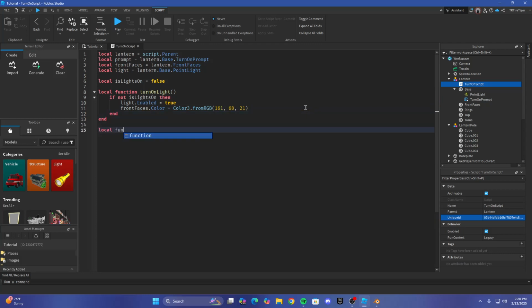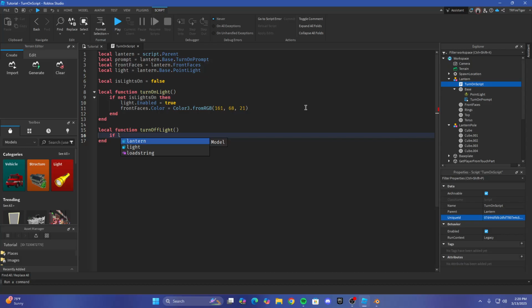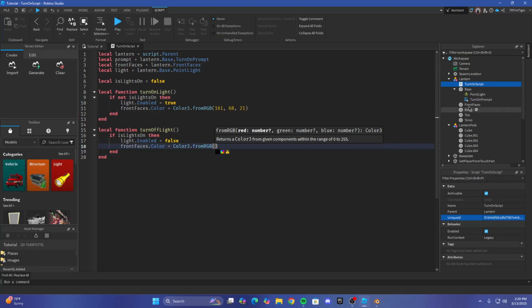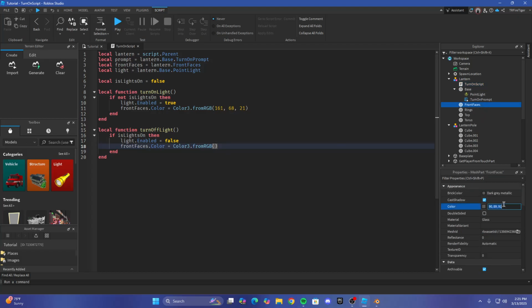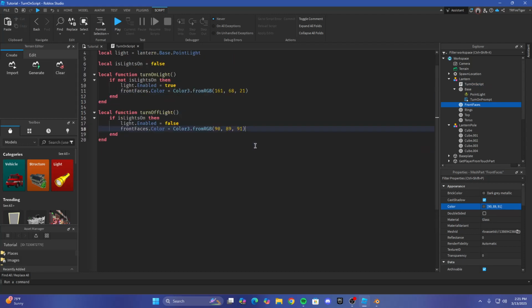Okay, we'll say a local function turnOffLight. If isLightsOn, then light.Enabled equals false, and frontFaces.Color equals Color3.fromRGB, and we'll just come down here to my front faces, copy the color, paste it in there, boom, cool.